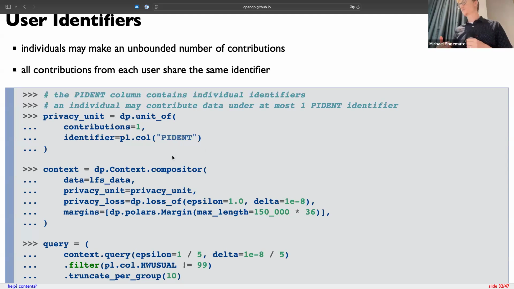The predefined threshold, like the clipping, has a bias and variance trade-off. You might say, for the survey data, in the worst case someone could show up 36 times, but who's going to respond to a survey every quarter for 9 years? Practically no one's going to do that. So you could say it's really unlikely that someone responds more than, and I'll give it a big number, 10 times. If they respond more than 10 times, then we discard any more contributions they make, and it's not going to affect our outputs.